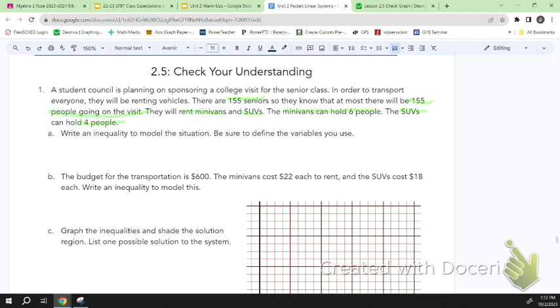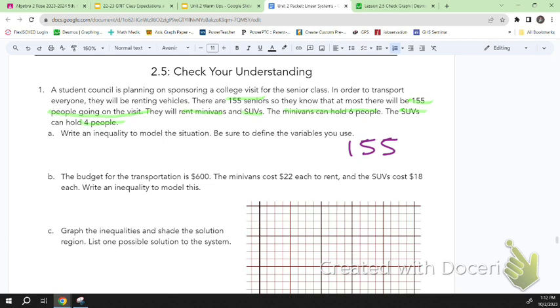A lot of you have been asking me, how do I figure out which way our inequality goes? So here's the first question for you. What's our total we're looking at in this word problem? 155. So we need to take 2 types of vehicles, and they need to hold at least 155. So do I want my inequality alligator eating the 155 or eating the equation part? Eating the equation with a line under it, and they can equal to.